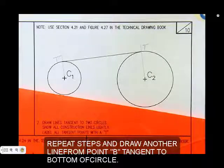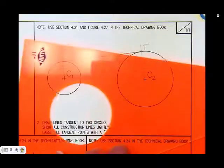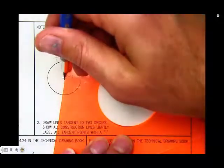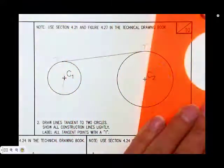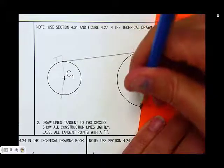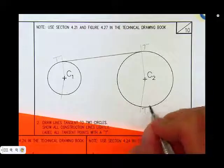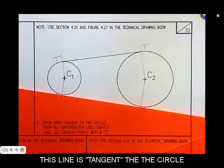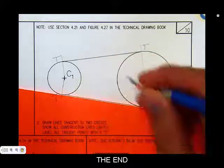Now repeat the steps: adjust the triangles to line up the outer edges of the circles — just estimating. Don't draw yet. Slide the triangle so the other leg of the 90-degree angle is lined up through the center point. Lightly draw your line down where it crosses the circle. Slide the triangle maintaining the same angle and cross the arc or circle. These two points are your tangent points — label them with a T. Now you have two points to draw a line between. The shortest distance between two points is a straight line, so you know where to start and stop when you draw your line segment.